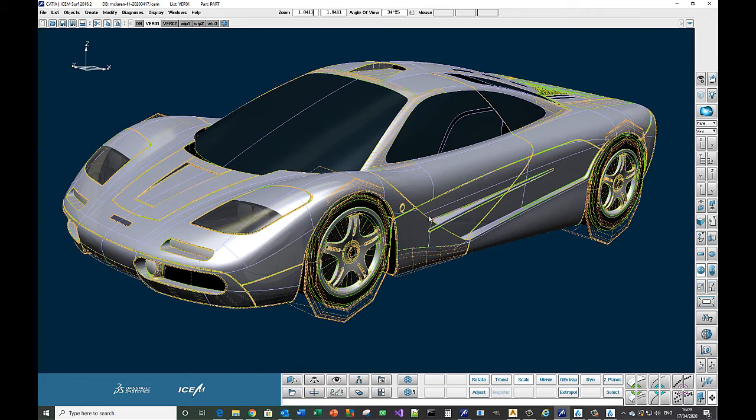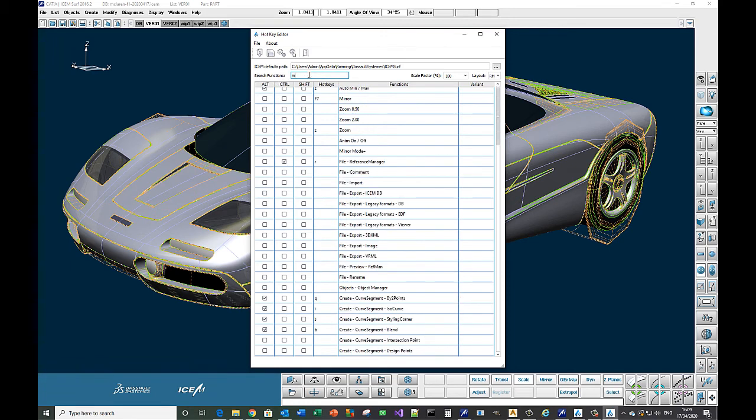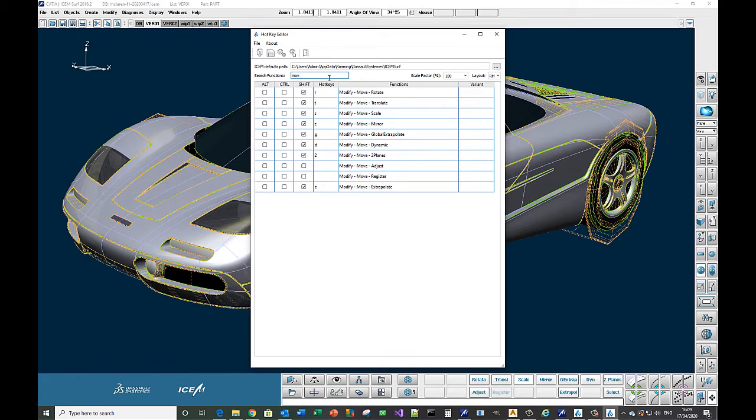Where we've got move functions, these are arranged. Let's go back to our menu here. So we want to find the move function. Where it says search functions, you can just put in move or some part of the name. It doesn't have to be move. You can just put mov in there, and that'll come up with all the functions that have the word move in. And you can see modify rotate is shift and R, shift and T for translate, S scale, Z, strangely enough, mirror, because I wanted to put the keys close together. So Z is very close at hand. M is a long way away, so that one's a bit of an exception. I've put that as Z rather than M, wasn't using it for anything else. Global extrapolate G, dynamic D, two planes two, and normal extrapolate, or the old extrapolate, as shift and E. So all fairly logical.